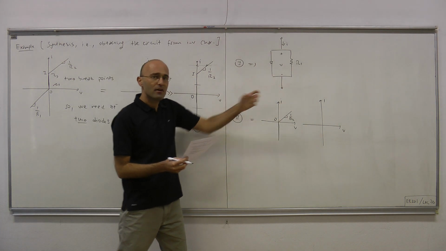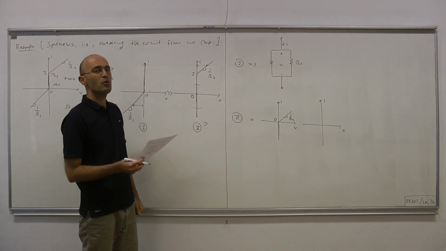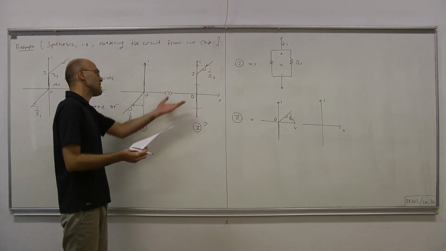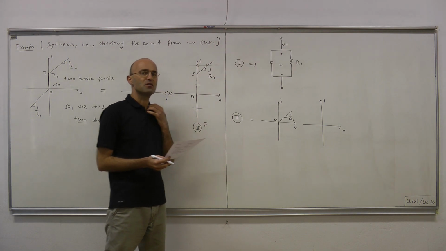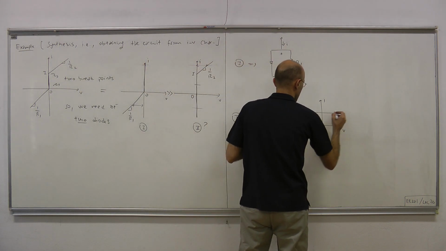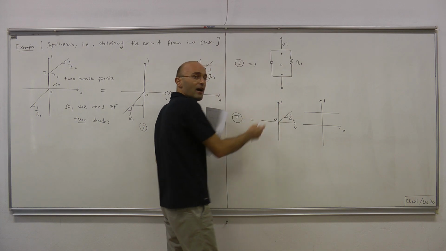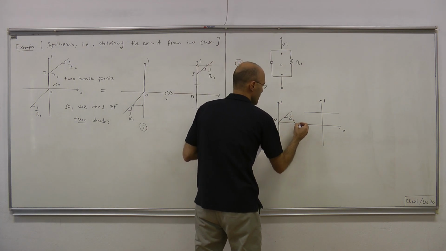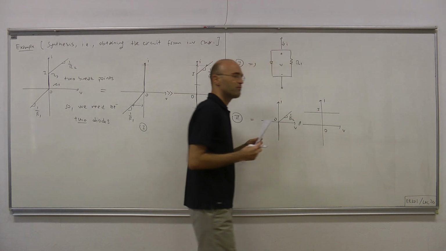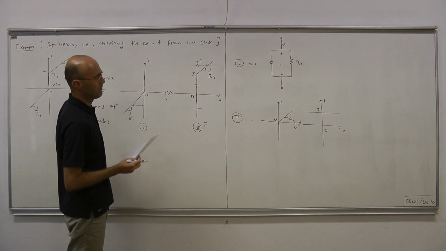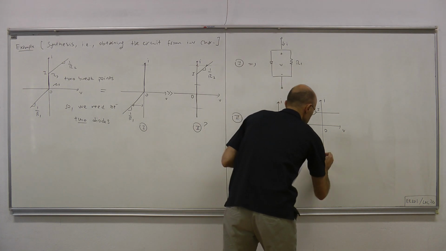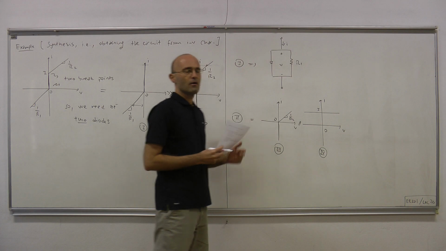And lifting up, going in the vertical direction, means that we're adding a constant current source in parallel. Okay. So if you want to lift everything up by I units, what you do is you connect to this one port, whatever it is, in parallel, a constant current source that provides a current of I units. Okay. Let's call this curve 3. Let's call this curve 4.